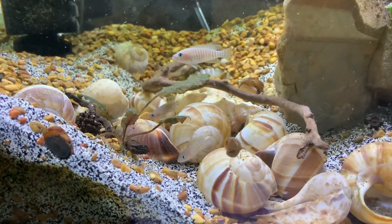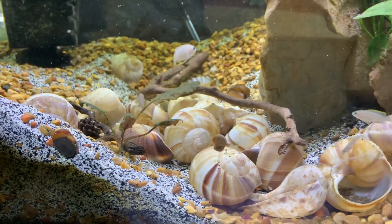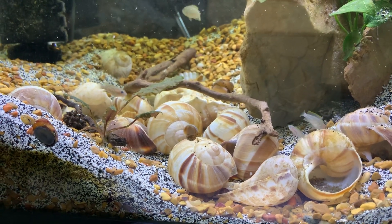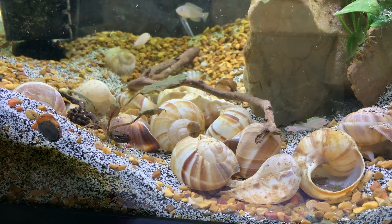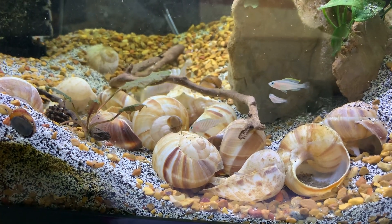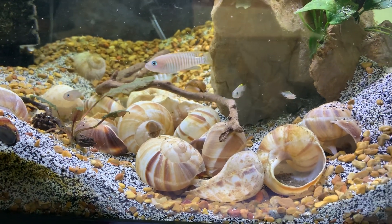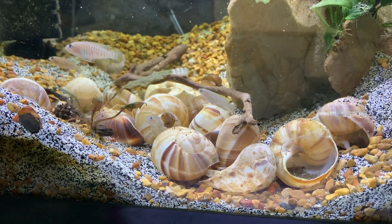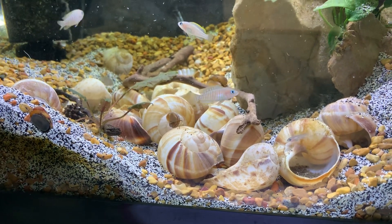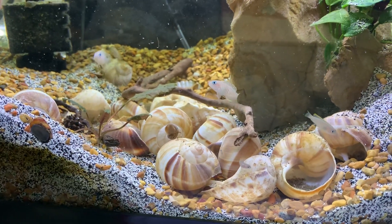Oh look at those guys sparring in the middle! They don't hurt each other, they just keep going mouthy back and forth — they're a hoot, I'm telling you. Neolamprologus multifasciatus — it is always a good idea. Educational caveat: a 20 long would be the absolute smallest tank you'd ever run for these. I could watch these guys for hours but I'll stop here. Everybody have a wonderful day — keep smiling, keep swimming, keep doing what makes you happy. Take care!